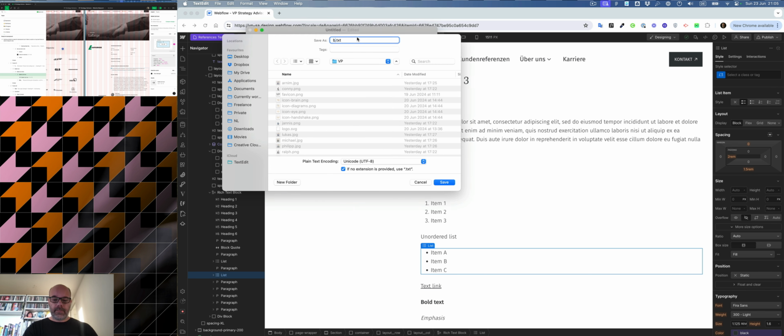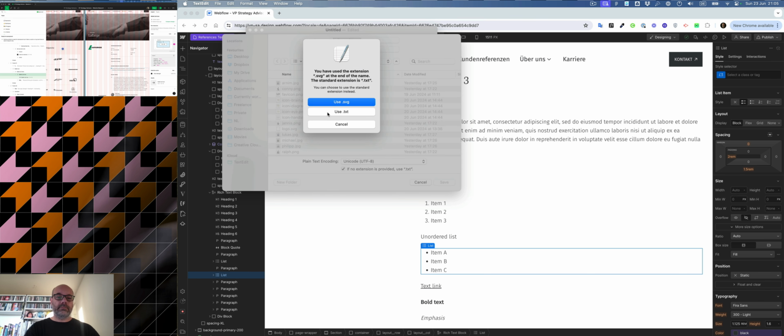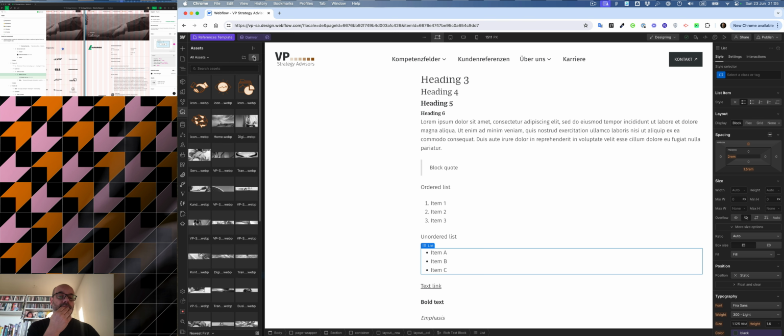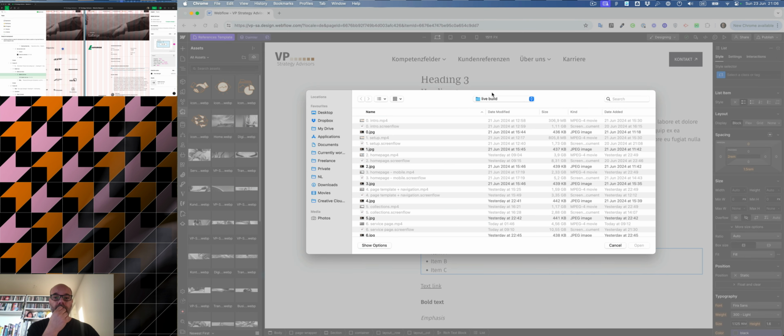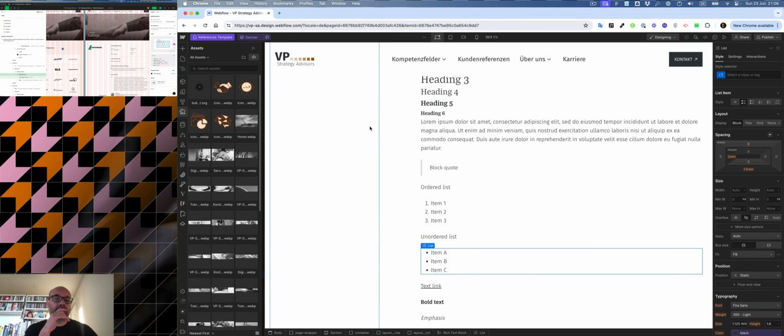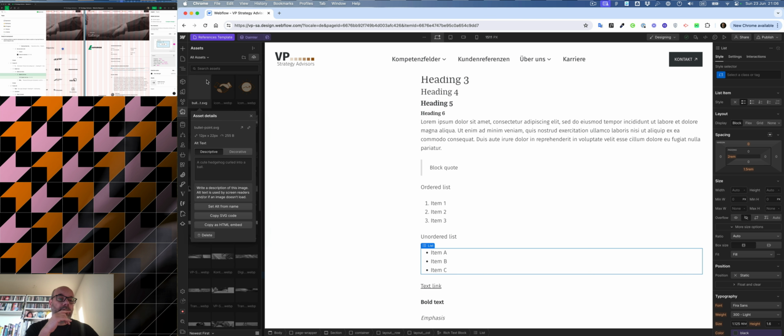Save bullet point SVG. And then we upload it. Point. And then I need the link to it.